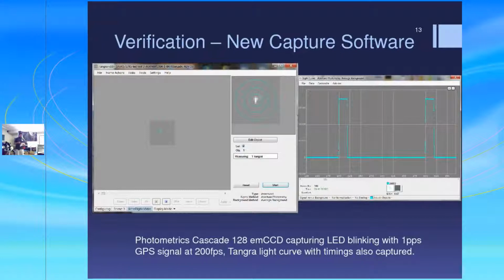In contrast, here's the light curve of the EMCCD at 200 frames per second. The not too noticeable red line on the first pulse has a start time that's within 1 millisecond of the true start of that second, according to the GPS unit. The pulses are square on top as well because of the sampling rate being nearly 7 times faster.